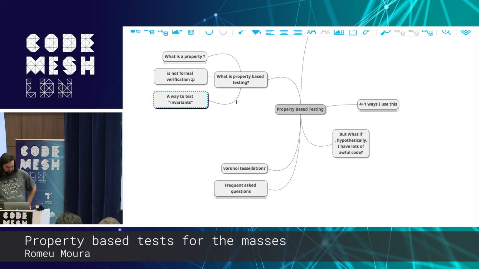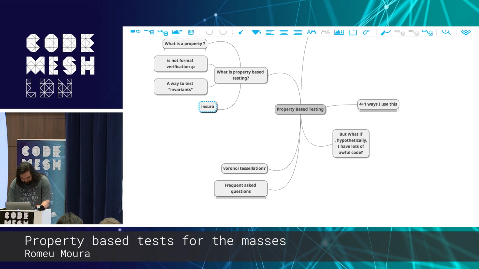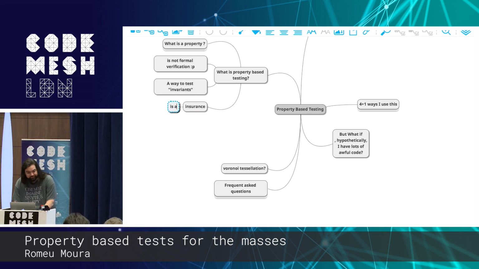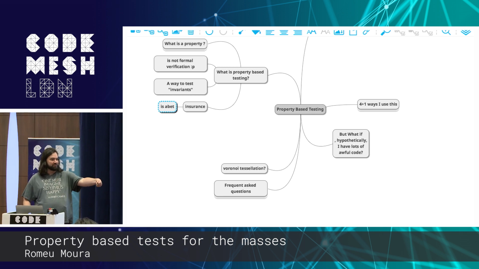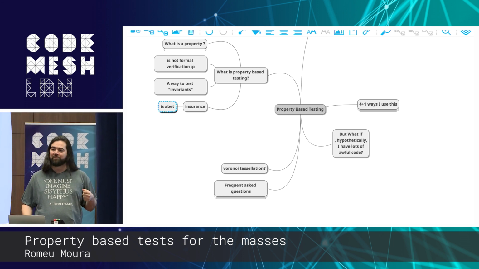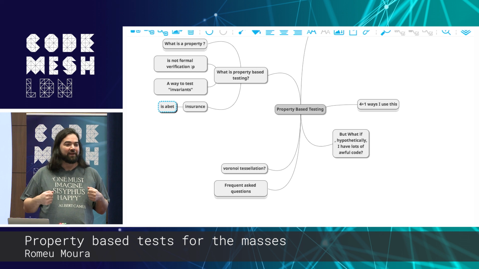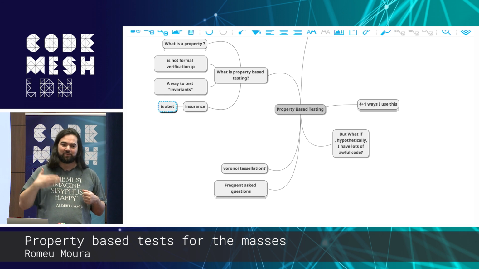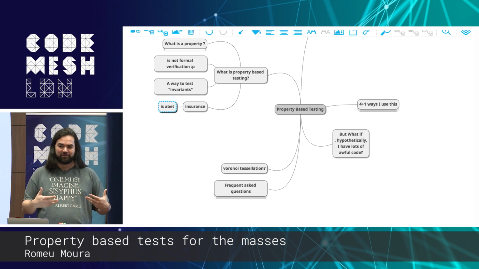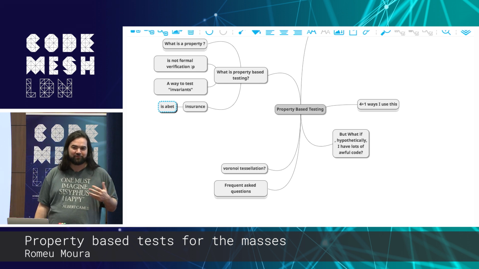So I would argue that property-based testing is like insurance, and that all insurance is a bet. When you have an insurance policy, you're betting every month, I will have an arson or someone will steal my apartment this month. You bet this with your insurance company, and the insurance company bets that you won't. And you lose the bet, and you're happy to lose it, right? That's the basic principle of insurance companies. It's a kind of a casino with different stakes. And property-based testing is kind of a casino of different stakes too.